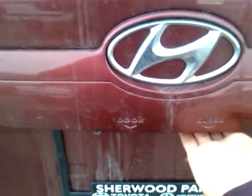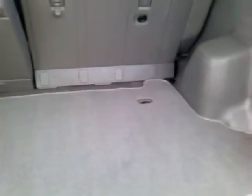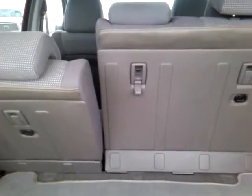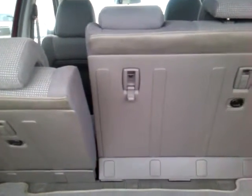Walking around to the back, I'm just going to show you a couple of things in the trunk. This rear glass opens up, nice and convenient for putting groceries into the back of your vehicle. And with the trunk opening up, you can see all the storage space that we have back here. Those seats do fall down for a nice 60-40 split, increasing your cargo space.